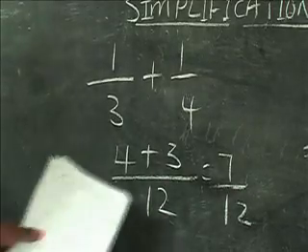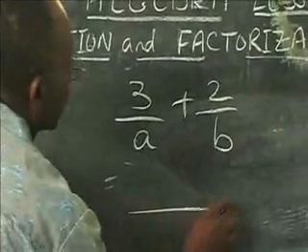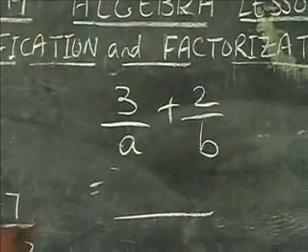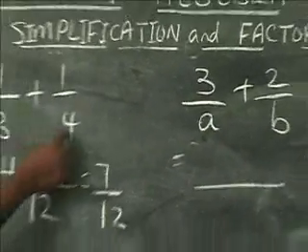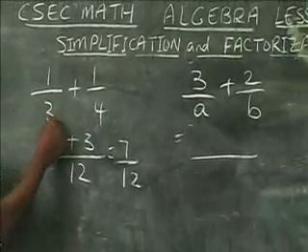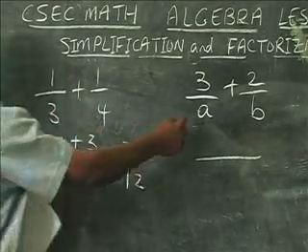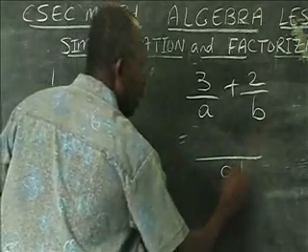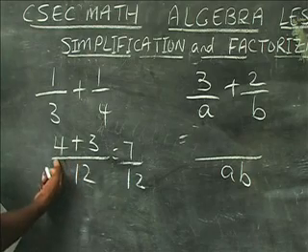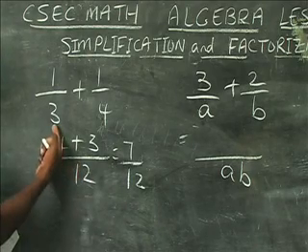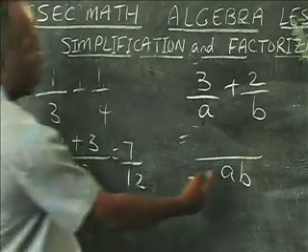It is a similar idea that we use when we have fractional expressions in algebra, because in this case, we notice that we have A in the denominator, and we also have B. Now, when the numbers in the denominator are unrelated, none is a factor of the other, the LCM is just multiplying the 2. 3 times 4 will give you 12. These are unrelated, so the LCM will be AB. Right? Now, what we need to do is something similar to what we have here, because we divided 12 by 3 and then we multiply by the 1. Then 12 by 4 we multiply by the 1. We do the same thing here.